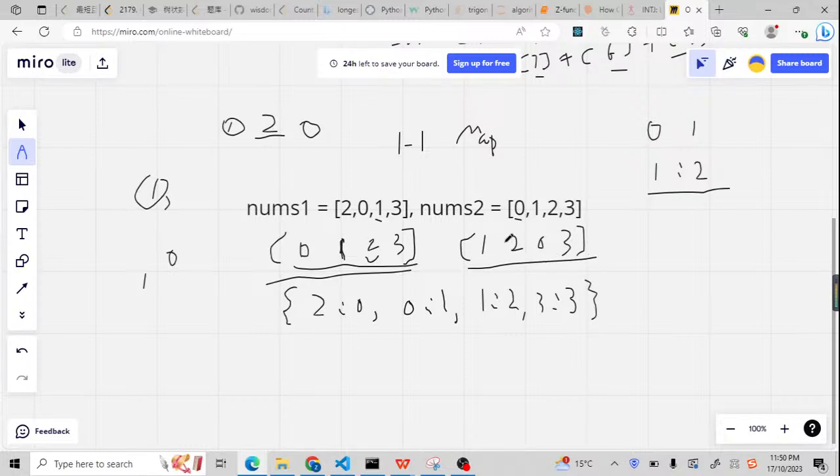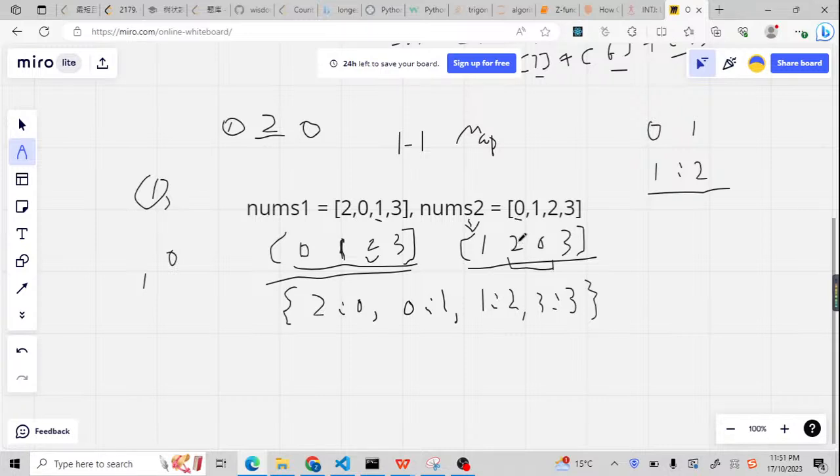But how should we check the result? Basically we just need to check the numbers in between. For example, inside nums2, we just need to check the numbers 2 and 0, because 1 and 3 don't matter. For 1 and 3 at the left side there are no numbers, and for 3 at the right side there are no numbers. So we just need to check the two numbers 2 and 0.